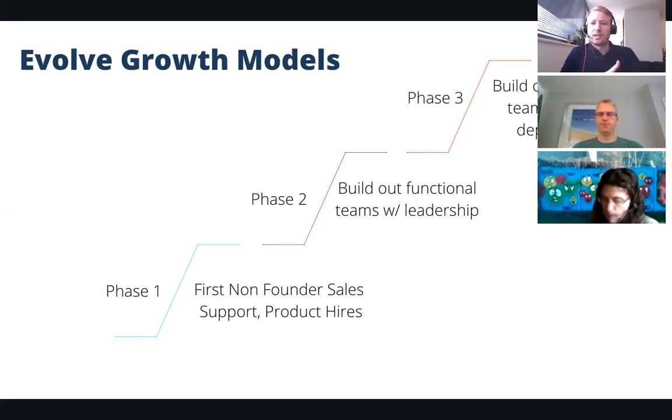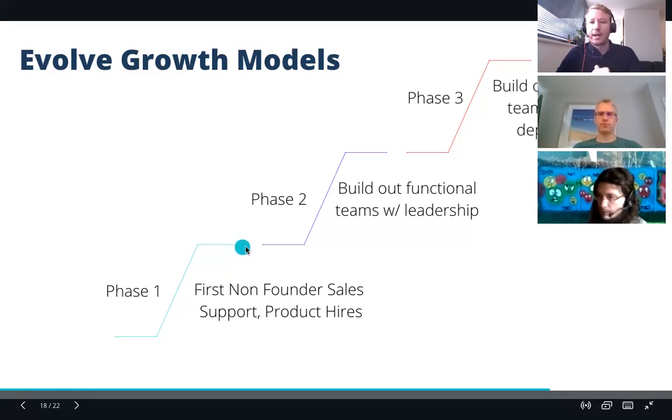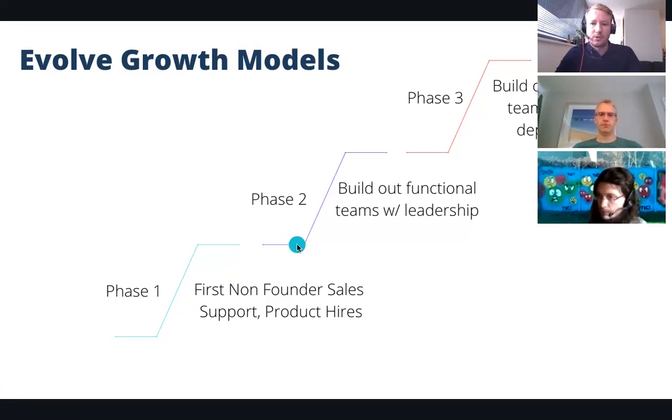What we need to do then is something that evolves us out of that paradigm. In this case, you go from having yourself with a couple of people reporting to you to building out functional teams, breaking those down. So say you've got a sales team and a product team rather than all being in one team. You build out those functional teams with leadership that can carry them forward, so you're no longer the bottleneck there. And then we start growing again, and it takes some time to adjust, but we chain these phases, and we come up here, and then we hit another flag.